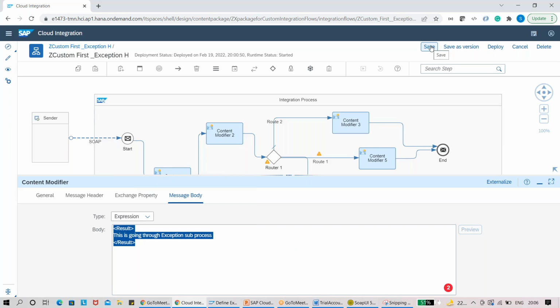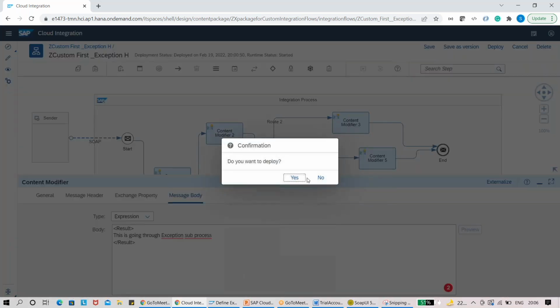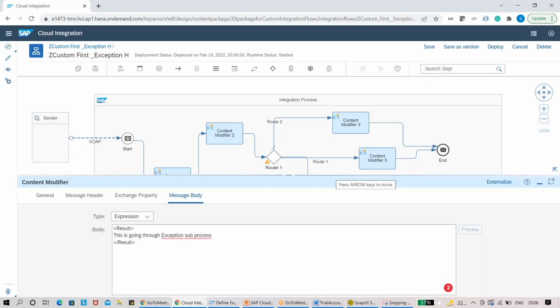I'm gonna quickly click on save again. I'm gonna deploy this iFlow. So let's just wait for it to deploy again.